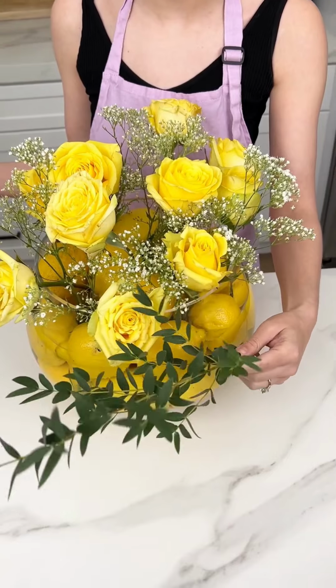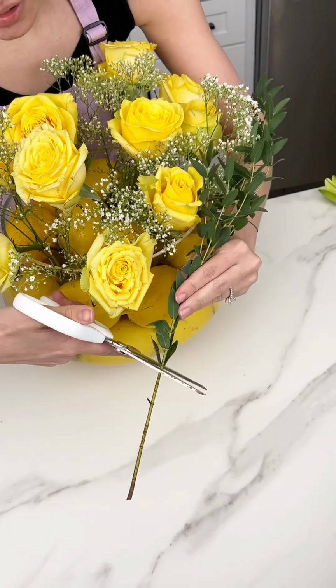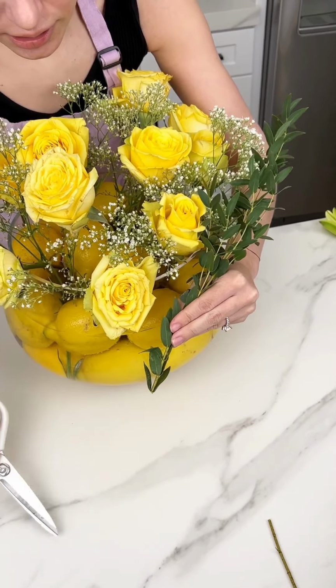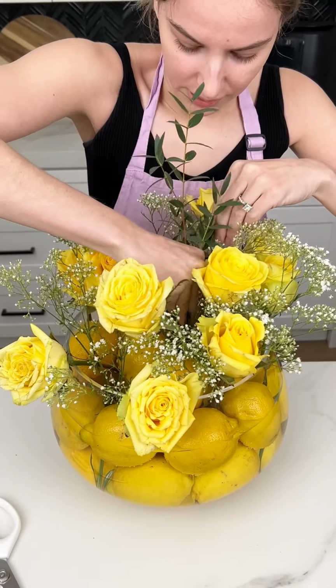Lastly, we're gonna add some greenery. I have this eucalyptus, and we're gonna go ahead and just keep on with our cutting and filling up the empty spots.